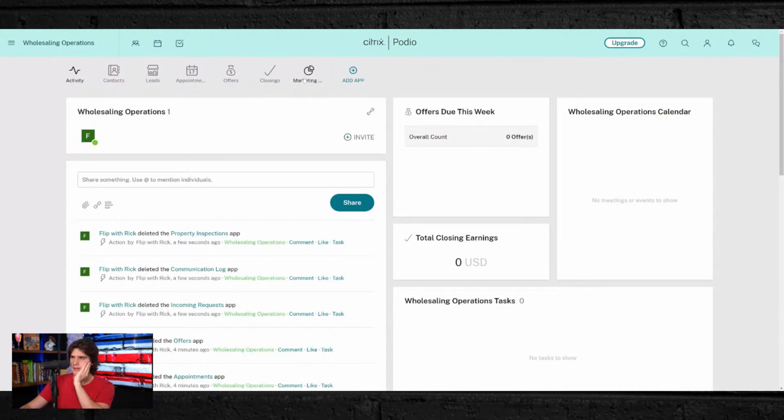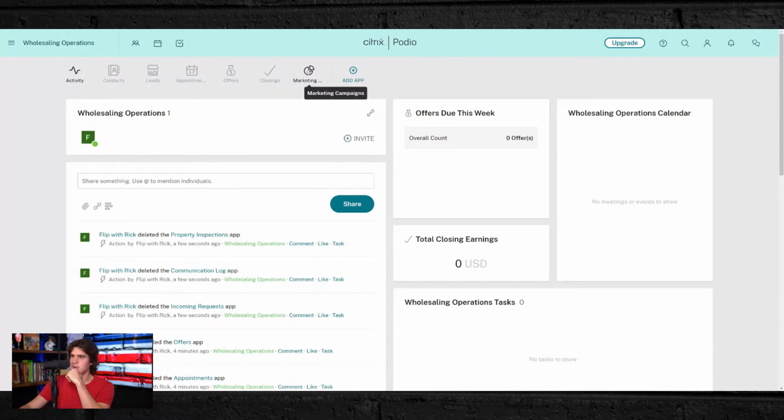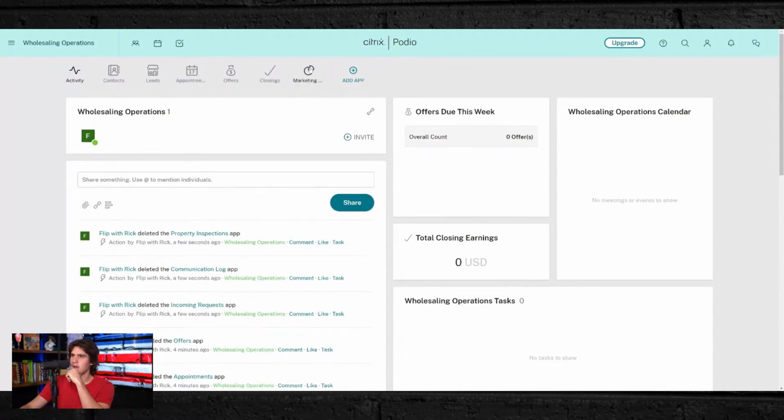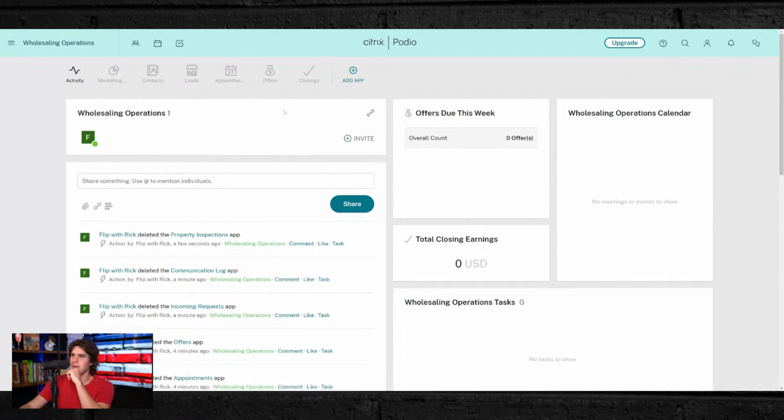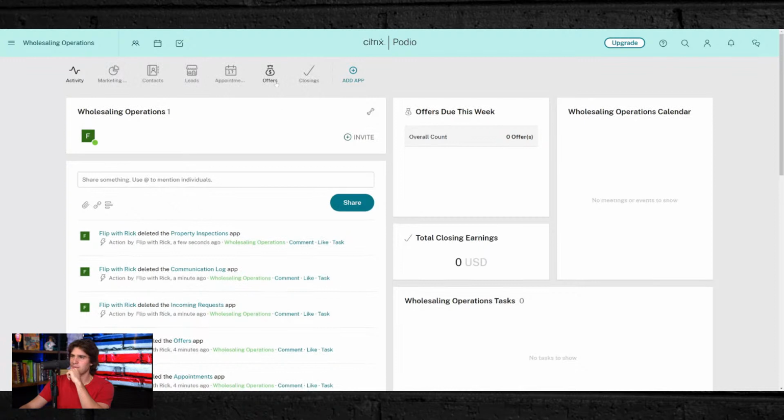So here's really important, guys. I keep marketing campaigns all the way to the left. That's the first thing you do, right? So what we're going to do here is click this and hold down. And now you see how it's switched? Let me get out really quick. I'm going to click it and hold down, and I'm going to drag it all the way to the left. Let me know if anyone live was not able to do that. That should be pretty simple.